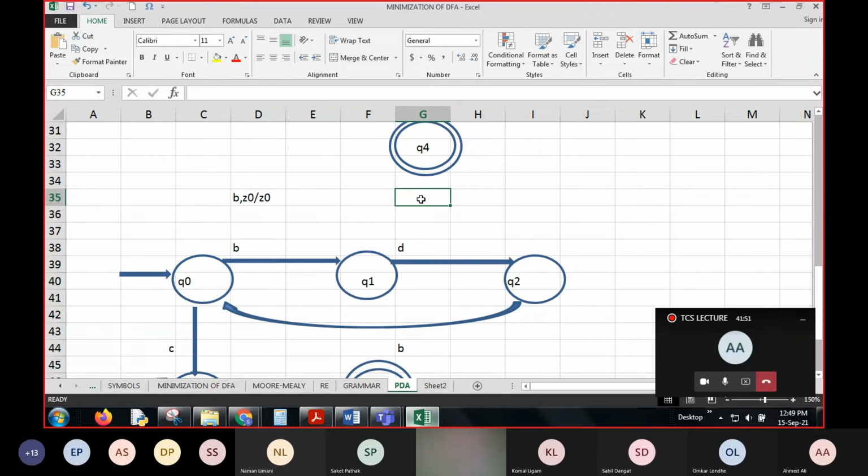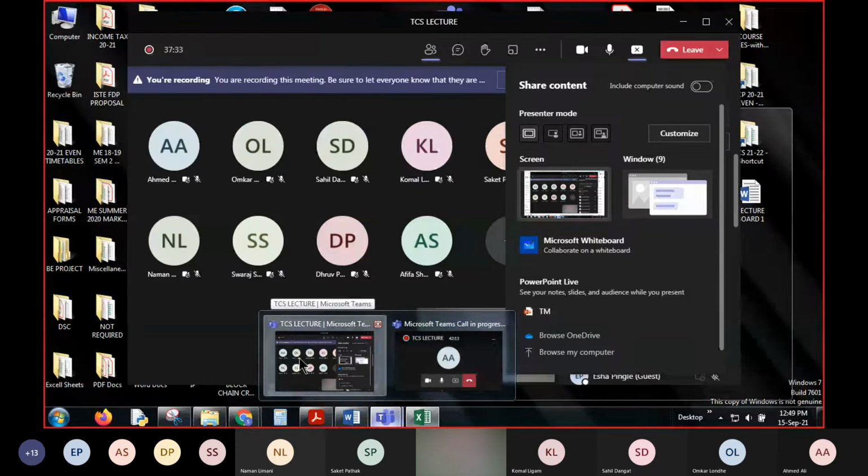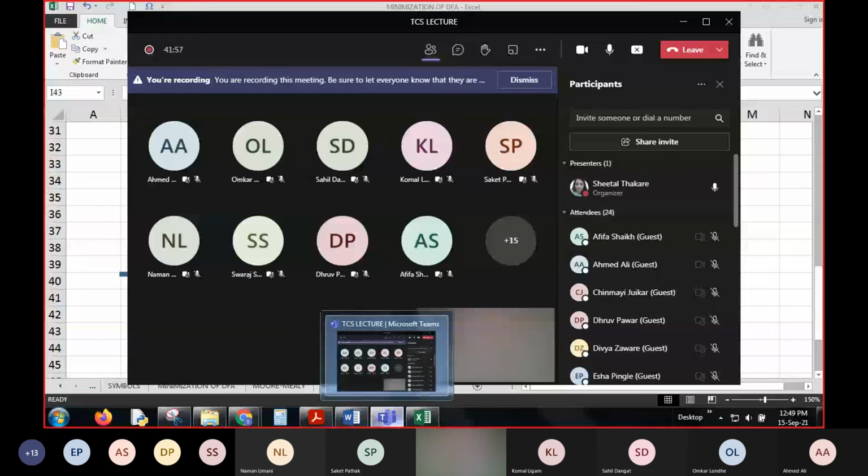This becomes D comma Z0, let it be Z0. And this becomes B comma Z0, add X as top of the stack. I hope there is no confusion in understanding these things by now. If you have, mics are provided, you should ask if there is any sort of confusion.